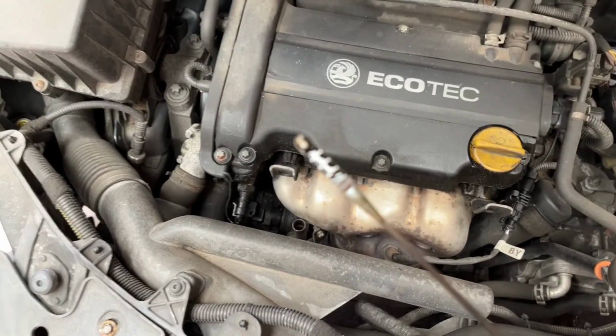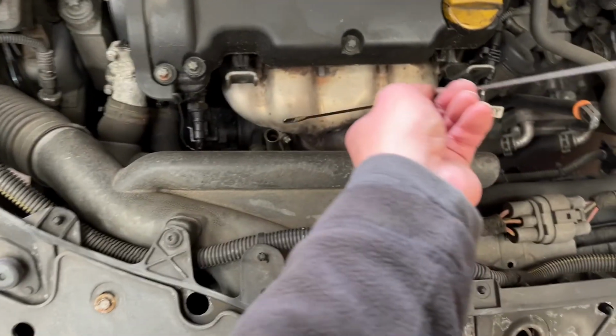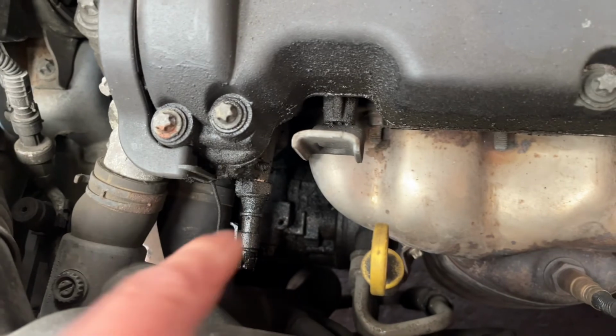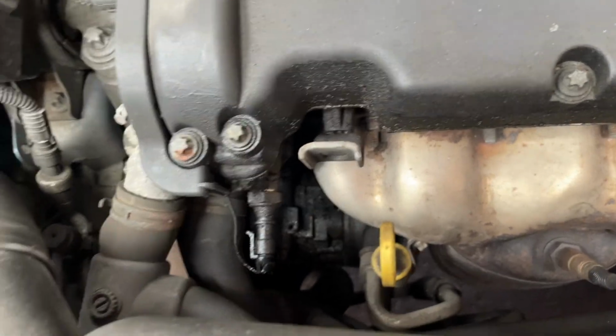Look at that for black for you. It's on the level though, a tiny, tiny little one notch above the full. That's perfectly fine, that's just getting left. Oil switches on these are common, which is starting to get damp. I think I'm just going to write a little manual, not for the MOT, but just on the bill. They're only less than a 10 of these things, that might be advisable. But we need to find out what's going on underneath, so I'll get that cap on and we'll get it checked over underneath.